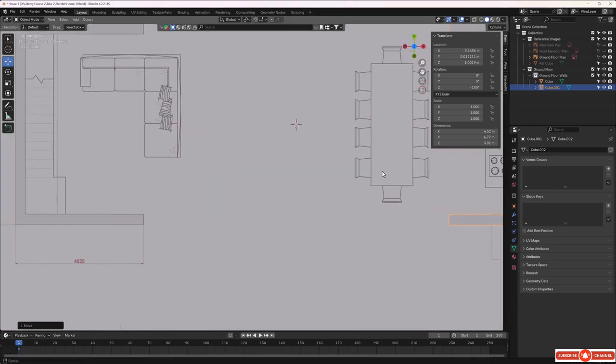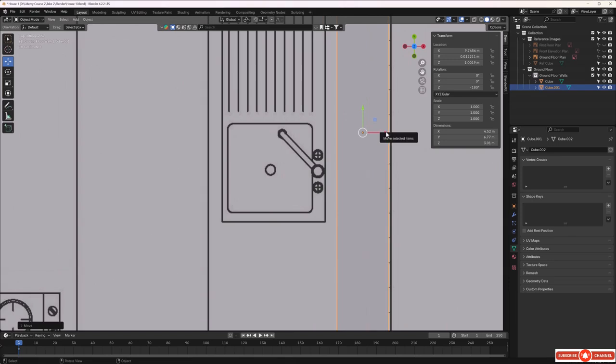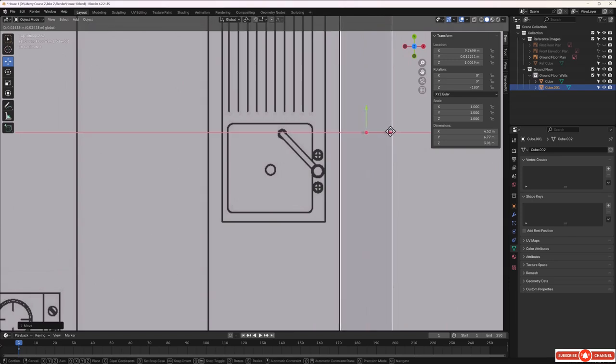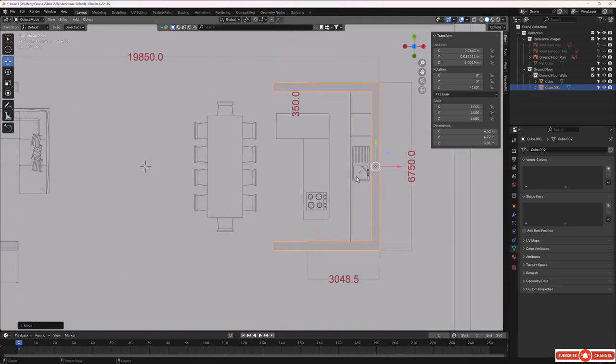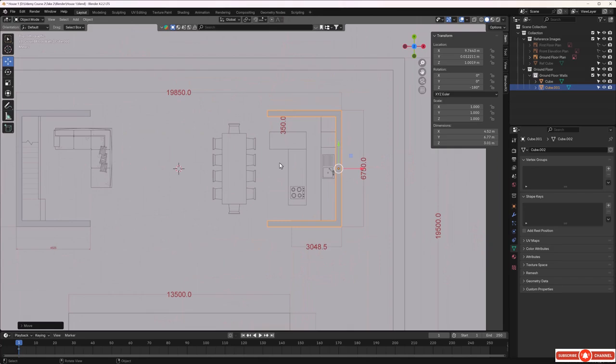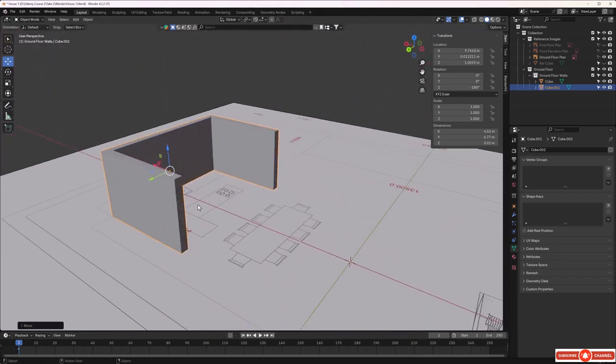Let's see what that looks like. There we go. I'll just bring that over until it's over the top of the wall. And that's perfect. We know now as well that that's exactly the same width as this one over here. So the only thing that remains to do now really is to go ahead and take these faces back.